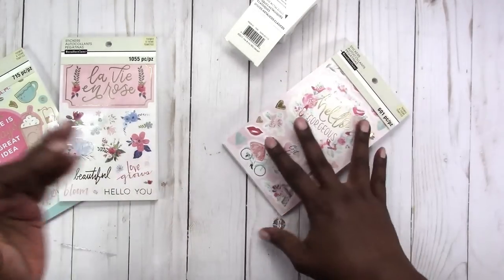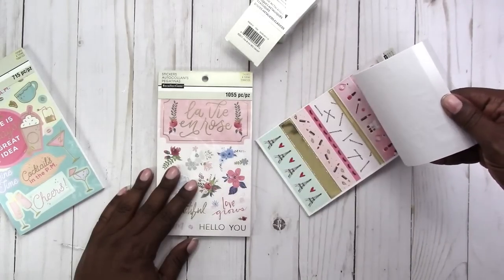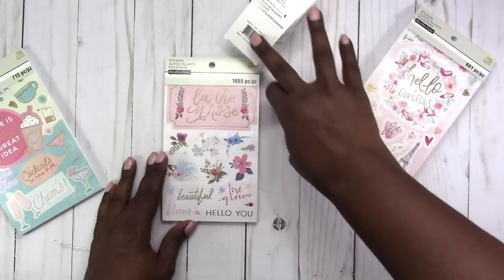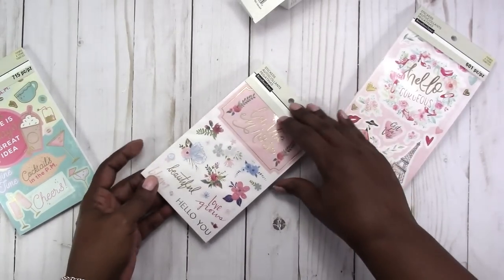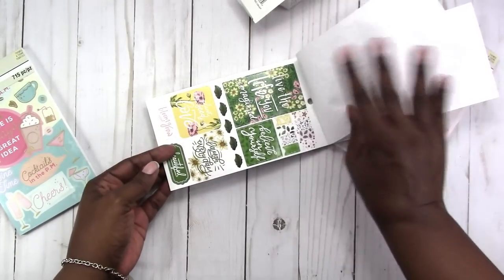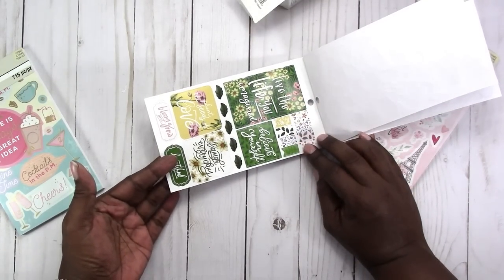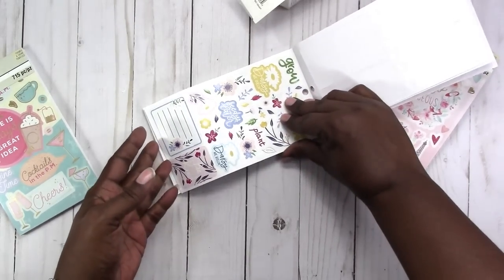I don't like really bright colors. That was another reason why I got this one. It's more pastel, light colors. So anyway, and then I got this one, and it's rose and a floral base, which I love florals. So it's got lots of florals. This would have been great for March, for St. Patrick's Day.